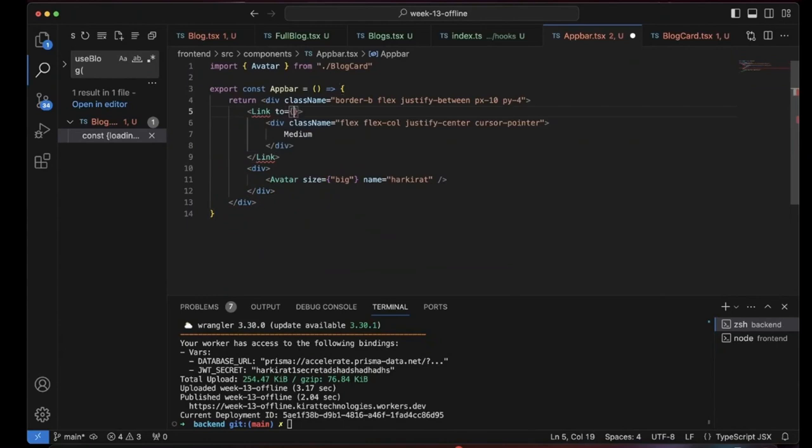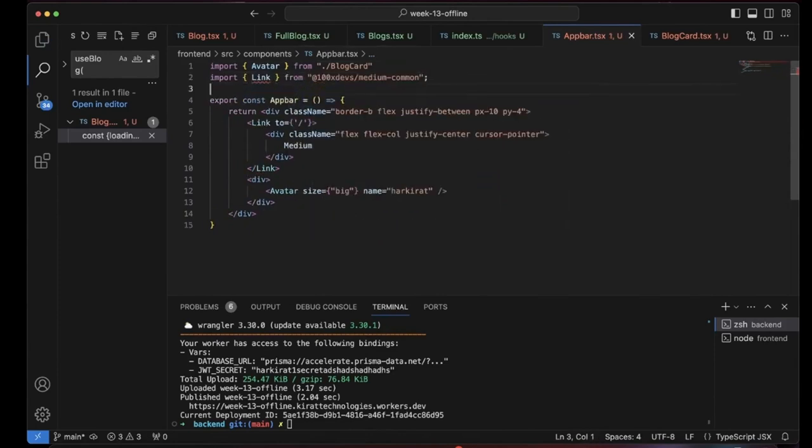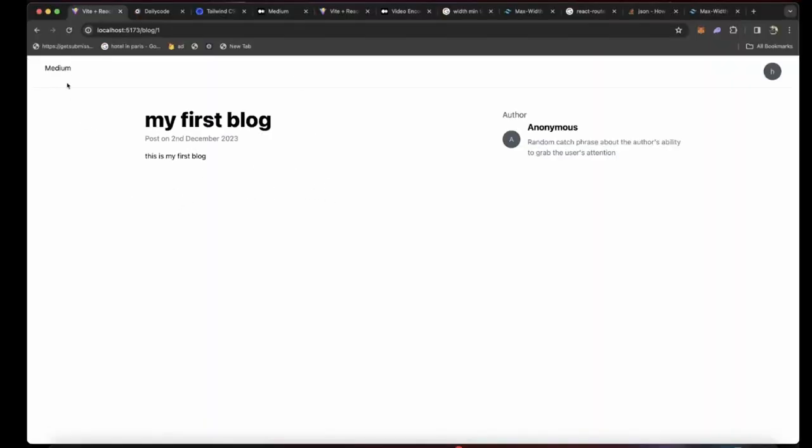To equal to slash, and link should come from import from, there you go. Oh, sorry, wrong one. React router dom. Cool.